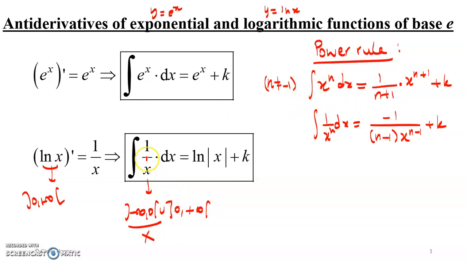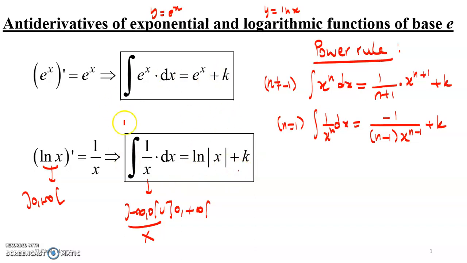Because when n is negative 1, I'd have the integral of 1 over x, where we've just seen that the integral of 1 over x is not in fact a rational function or a polynomial, it's logarithmic. So it's for that reason that this rule does not work for n equals negative 1, and similarly the second rule for n equals 1. You'd notice it would work for all values of n except 1, because at 1 you would end up with negative 1 over 0. So 1 over x is in fact a rational function whose antiderivative is not rational. Its antiderivative is in fact logarithmic.